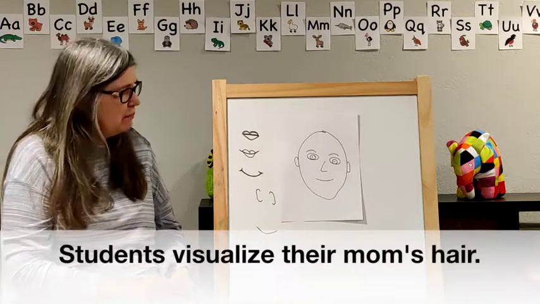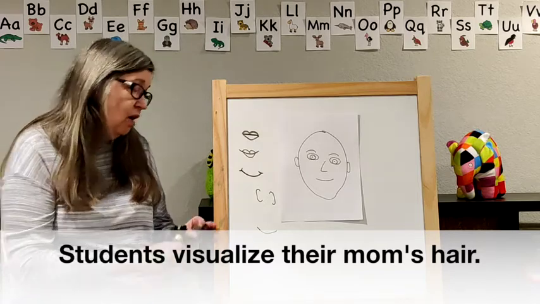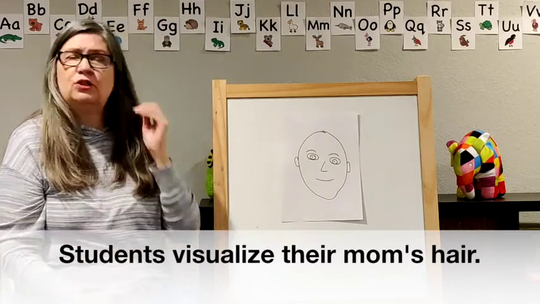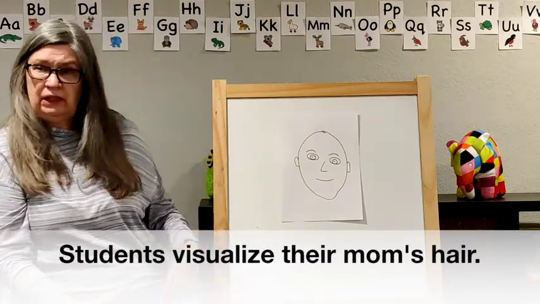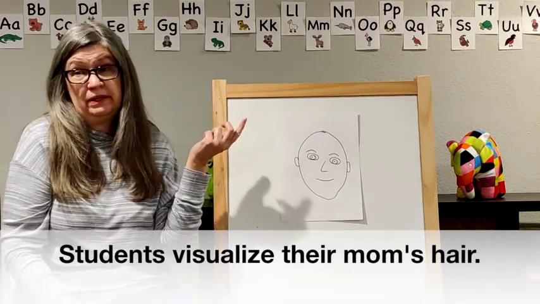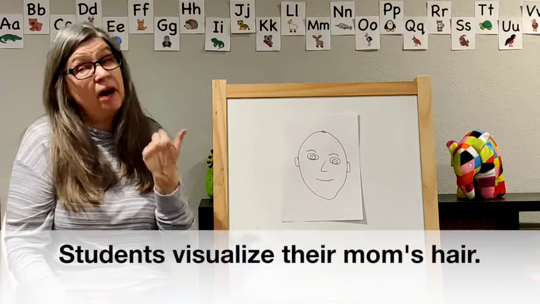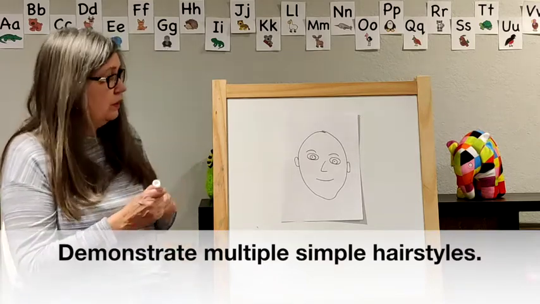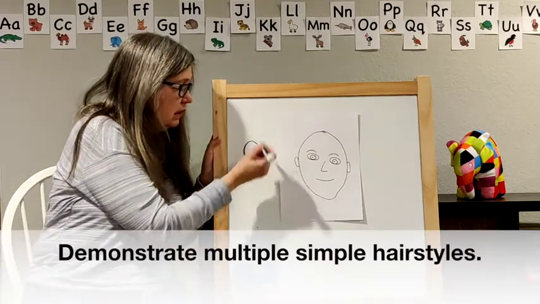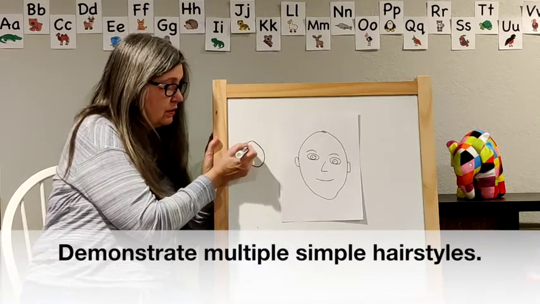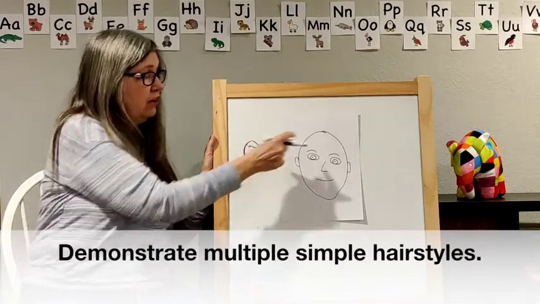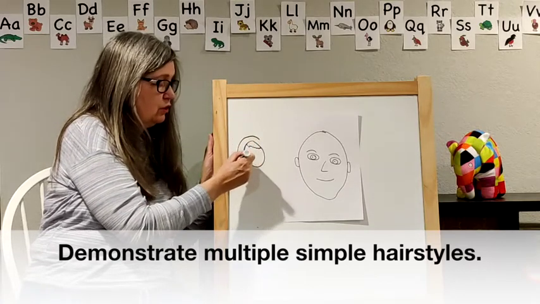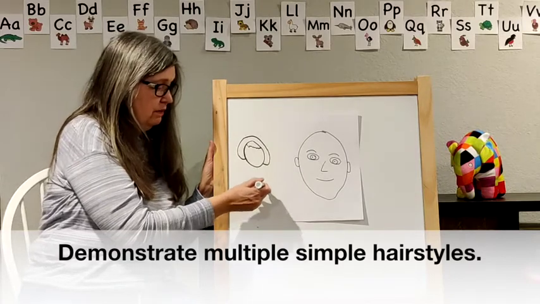Now, what is my mom missing? Hair. She doesn't have any hair. You really need to think about what your mom's hair looks like. Does your mom have bangs? Does your mom have hair like this? Or is it really long? Maybe your mom wears her hair in a ponytail because she likes to. I don't know. My mom has short hair. I'm going to show you some different ways to make hair and then you can decide what you want to do. So, let's see. If you want to put bangs, you could just go like this, right across the top of their head. But their hair always goes above their head. So, my mom's hair is actually short and goes like this. Now, if you have a mom.